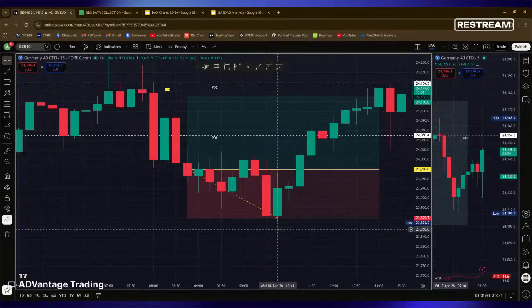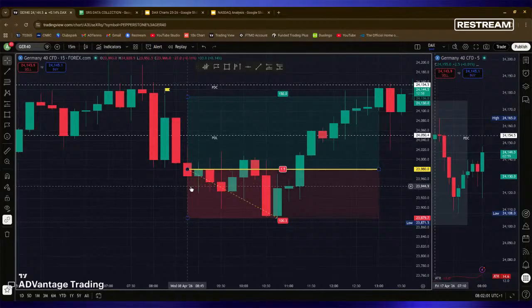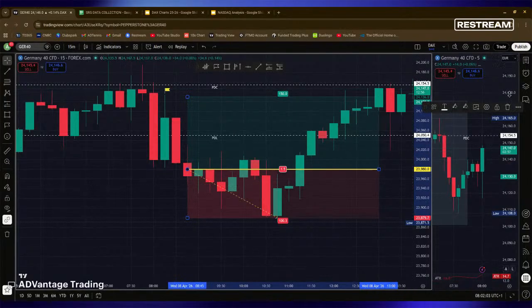And you can see that the market just taps my stop loss here before moving all the way to where my take profit would have been. So this should be a winning day. It ended up being a losing day. So this is where the details really matter.